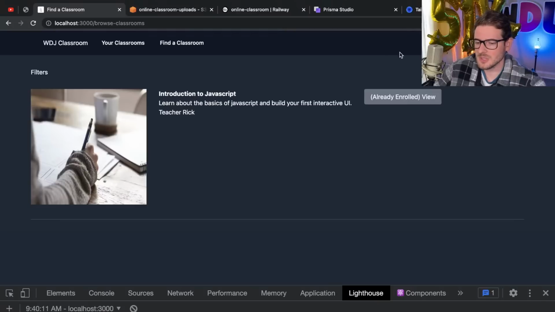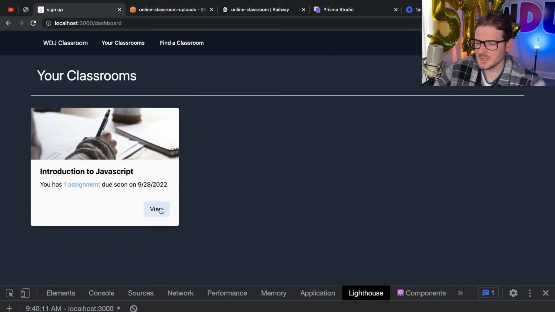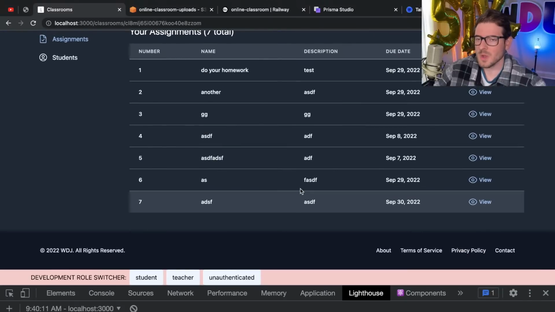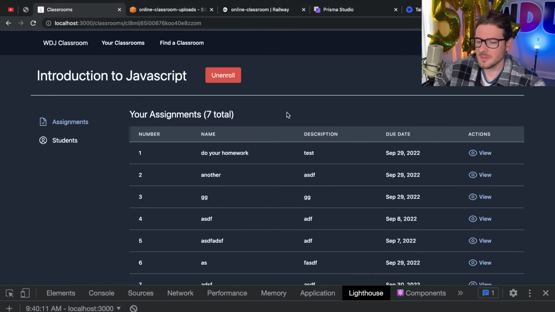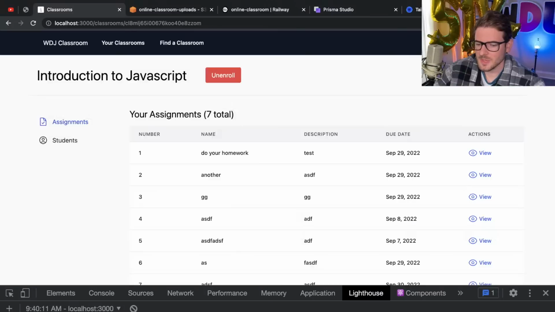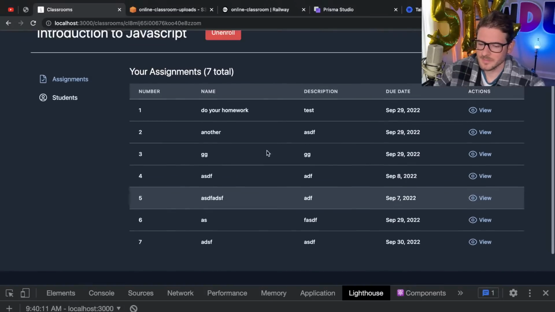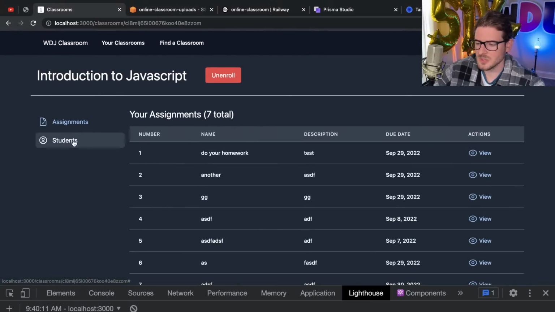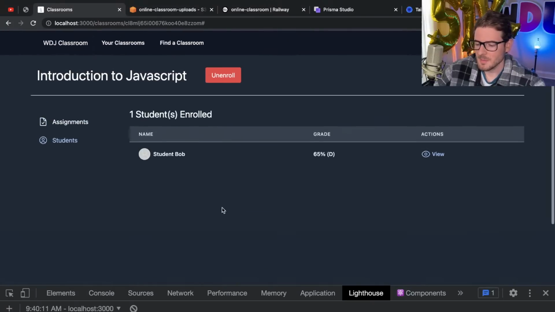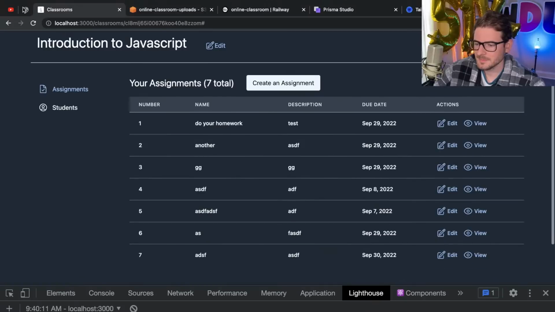Now, again, this is just for fun. I don't expect this to actually become anything. I just needed one project to work on so I can continuously stream every Sunday and build upon something. I think it's nice watching someone else build an actual application. You can also unenroll in the classroom if you want to. And then we have dark mode and light mode. That's all I've got right now. This is in its infancy, still a prototype in my eyes, but I think it is starting to get some decent functionality, which is cool.